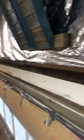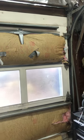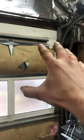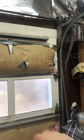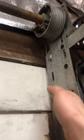One other thing I wanted to mention, if you guys ever want to do this, is I had an issue where if I open the door, not all the way, but let's say 6 out of the 7 feet, the door would want to stay open instead of constantly trying to pull down. So if I use the motor to bring the door up most of the way and then stop it, and then try to bring it back down, the door would want to stay in place, and when I set the motor to go down, these cables would just come off the drum.